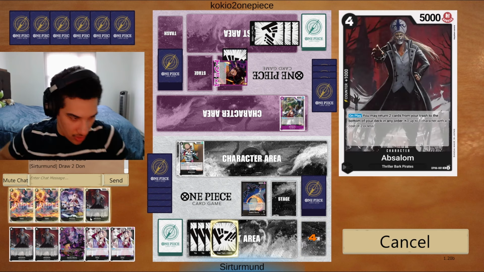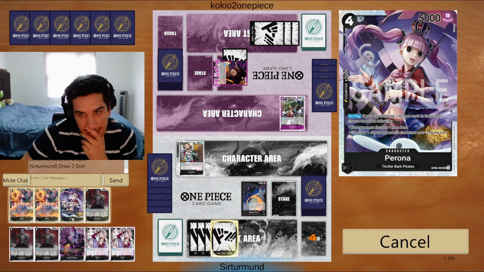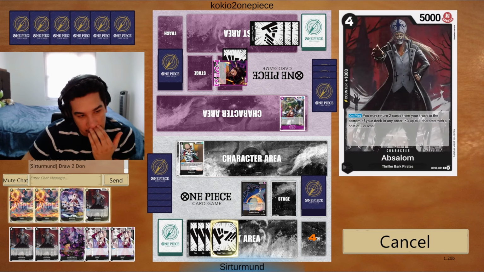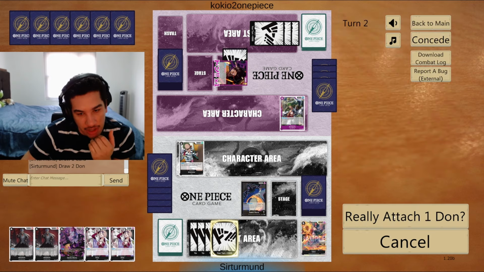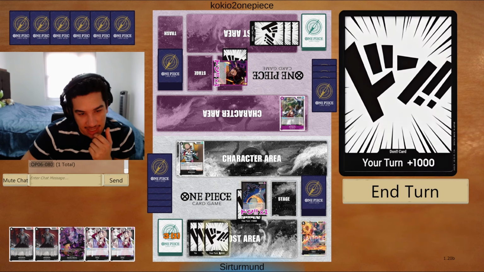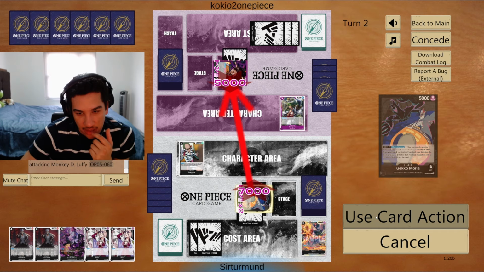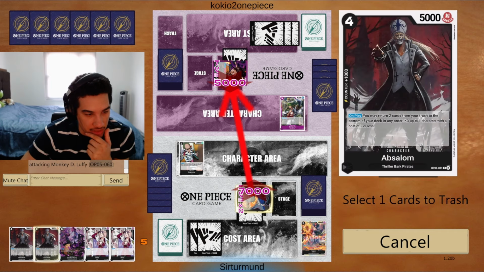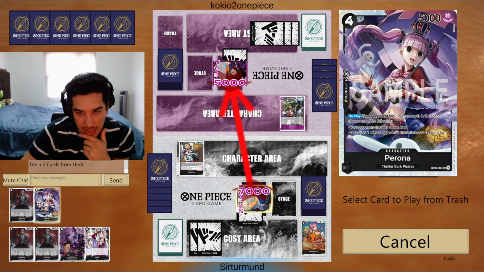I guess I could still go ahead and just play this Perona, but I mean, that's fine. We're still planning to lose a card. I guess we'll go for it that way. We'll go here, use the card action. We're gonna trash this Absalom. Or I'm trashing the Hina. Let's trash one of the Hinas and just play this.